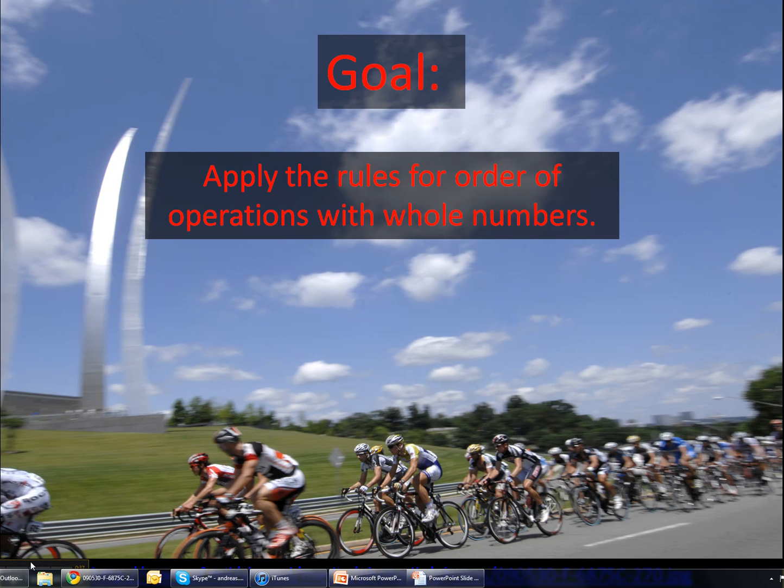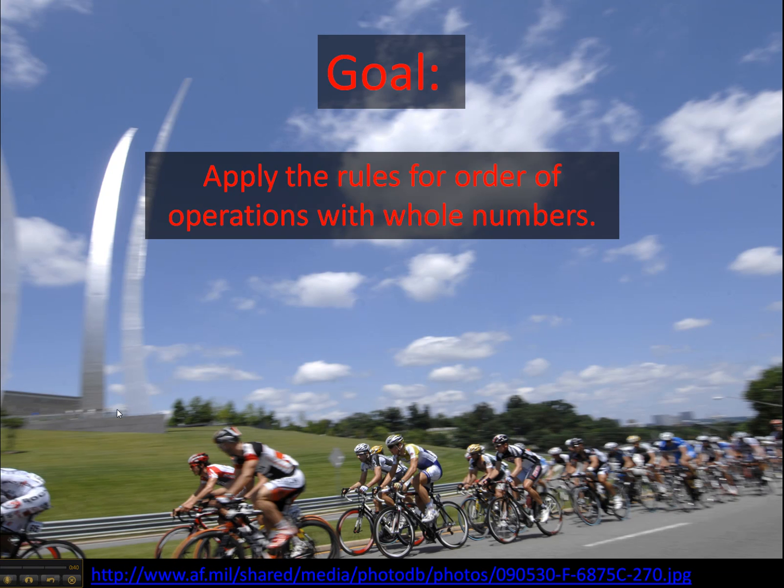Now, the order of operations is a technique for making complex calculations if there's a mixture of different operations, in other words, subtraction, addition, division, and multiplication. The thing is, if you change the order of all of those operations, you can get a really different answer depending on which order you do it in. So what mathematicians have done is they've created a way, an order, to do these so that you always get a consistent answer. So let's look at an example.